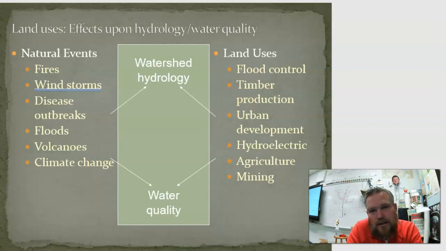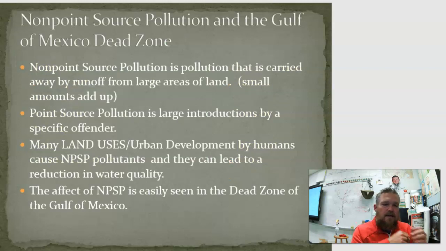So really, we're looking at best management practices primarily from a non-point source standpoint, because that's where typically those small things add up. So if we can limit a lot of those small things, then we won't have the addition up to the bigger problems. So let's have a look at some things.